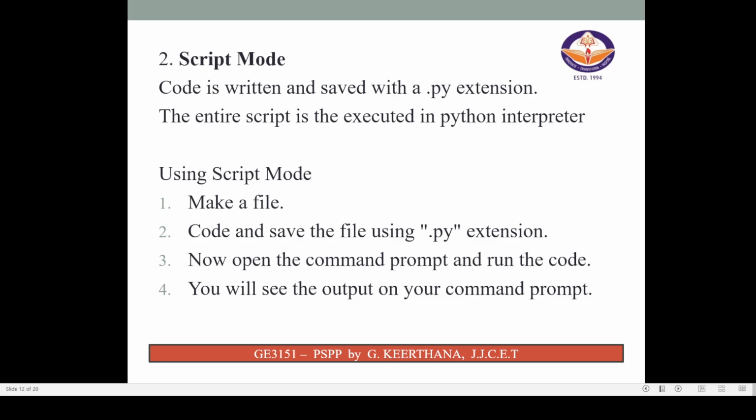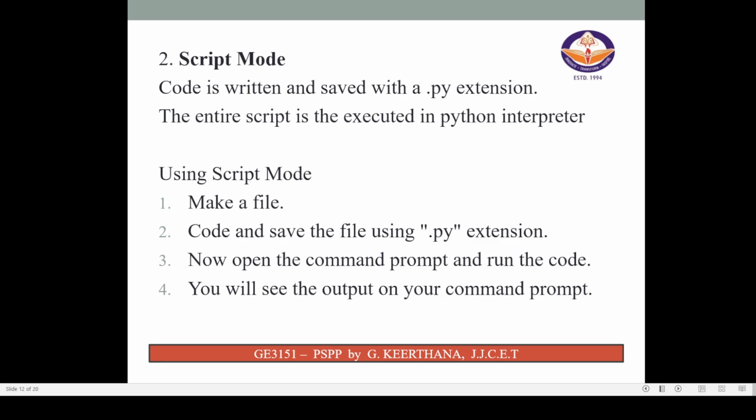Script mode. In this mode, Python code is written and saved in a file with .py extension. The entire script is executed by the Python interpreter. Using script mode, make a file using a text editor. Here I use Notepad. After writing the code, save the file using .py extension.